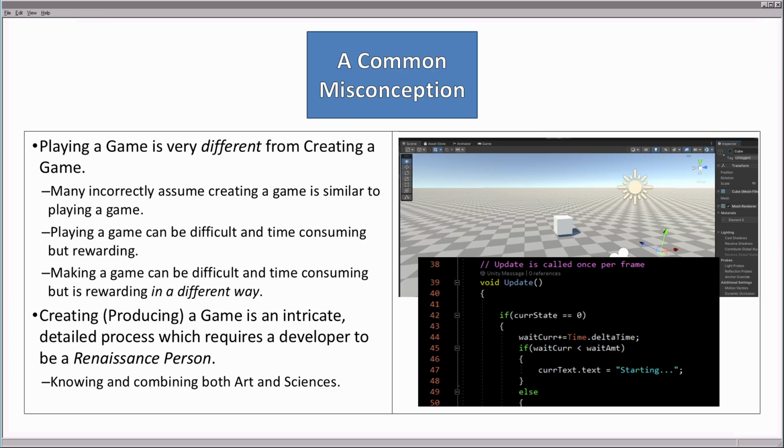In teaching games for a while, there are some misconceptions that I need to address before moving forward. As silly as it sounds, playing a game is very different from creating one. I know this may come across as facetious, but many people assume that because they enjoy playing games, that they will also enjoy creating them. However, they are very much two different interests, and there's nothing wrong with favoring one over the other.